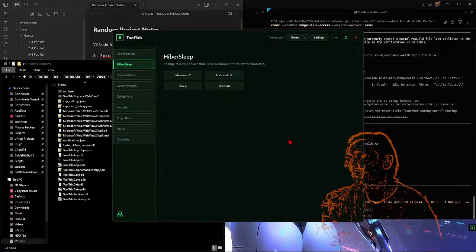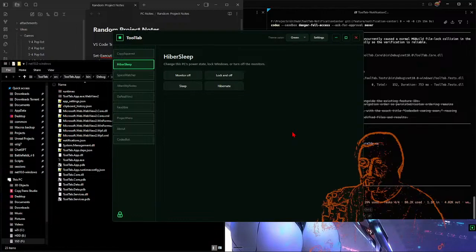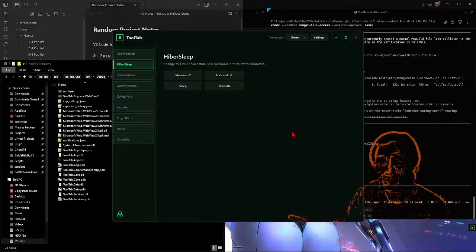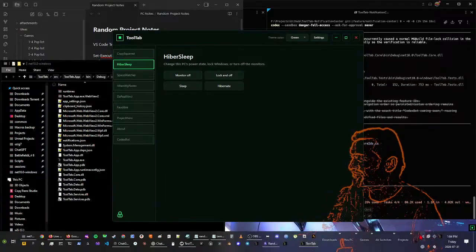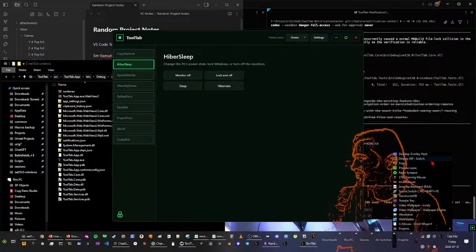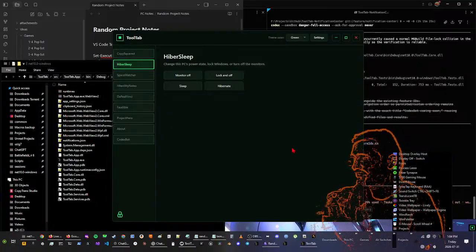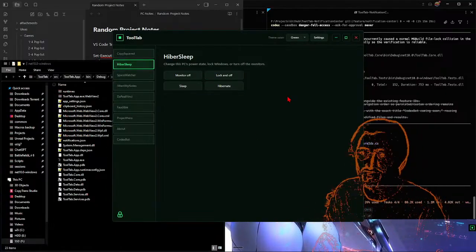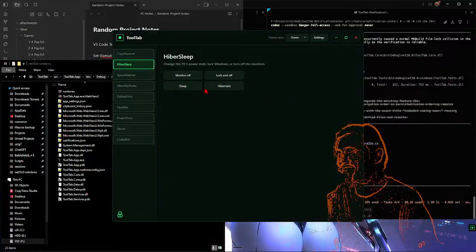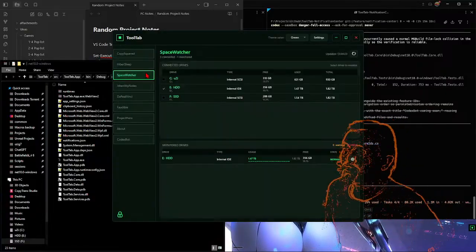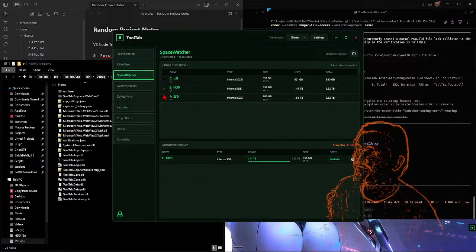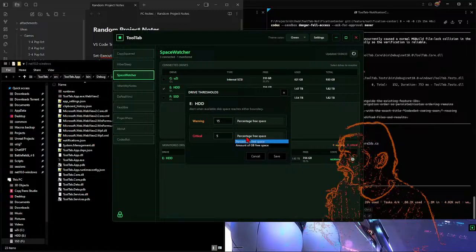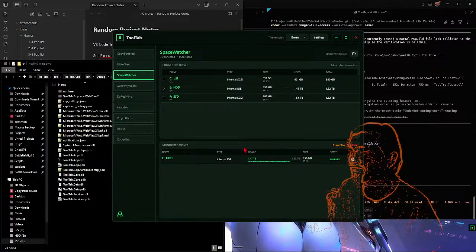Same with this, Hybrid Sleep. For example, when I lock my PC, you hit the Windows and L button to lock it, but sometimes I want to turn the monitor off, but I don't want to press a button on my monitor. So I have a shortcut here that I use, a display off switch, that'll just turn off the monitor. So I had this button here do the same thing: locks Windows and then turns off the monitor. The other buttons are self-explanatory. They do pretty much what they say. Space Watcher is a tab that keeps an eye on my hard drives' free space and gives me a warning in the notification center when it reaches a warning or critical level.